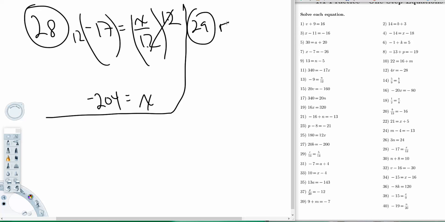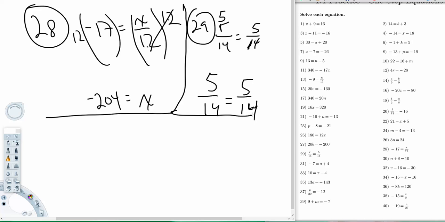29 r over 14 equals 5 over 14. Now this is a trick question. If you have the same denominator, 14, something over 14 equals 5 over 14, then r has got to be 5. Think about it. 5 over 14 is the only thing that can make 5 over 14 true. If you're saying equal, it's kind of a trick question. So we'll gloss over that. However, do you want to do it for real, like to solve it? I don't feel like it. Forget it.